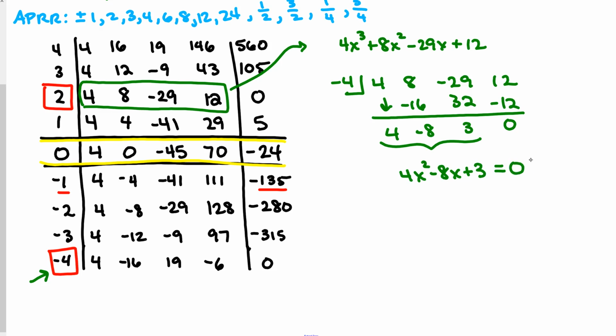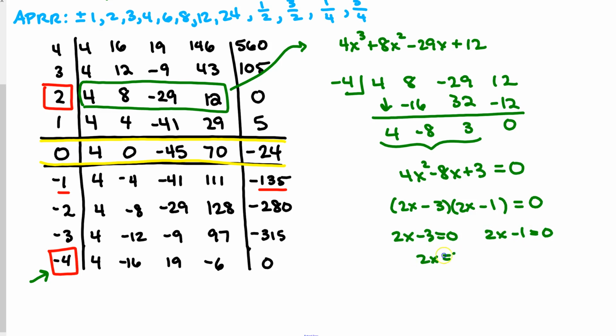So I call this process whittling it down. Once you have found all but 2 of your roots, you can divide the ones you know into the rest, and then that will whittle it down to a quadratic. And then once we have this quadratic, if it factors, that's cool. I think this one does. Yep. If not, you would use the quadratic formula. So this one happens to factor. Set each factor equal to 0. And then here we have our 4 roots.